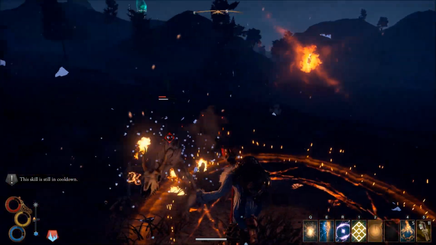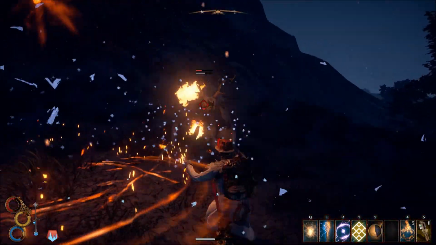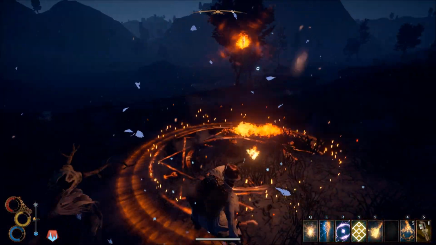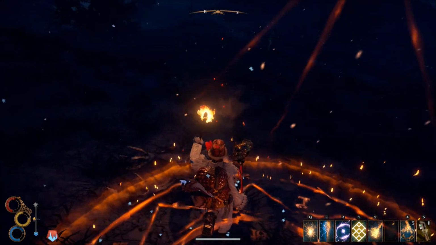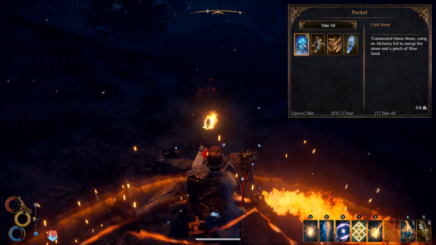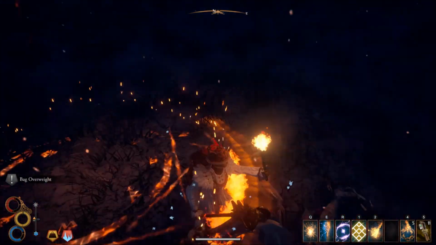Oops. Come on, go down. There we go. I'll loot him for his... He's got some occult remains on him.